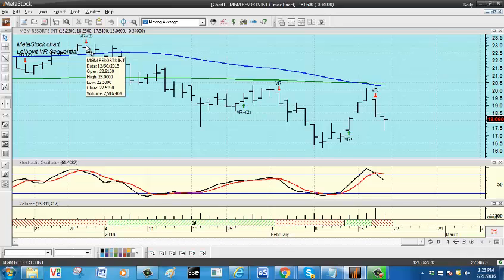Here we are back on December 30th, Leibovit negative VR, and as you can see, a nice decline ensued in the next couple weeks. There was a positive VR here on January 5th, but as you know, I try to use that 533 stochastic as a somewhat confirming indicator. So when we got that positive VR, we had a declining 5.3, and that should have been ignored at that time for that reason. Meanwhile, that negative VR back on December 30th was a powerful one.